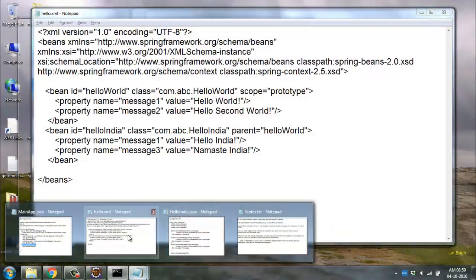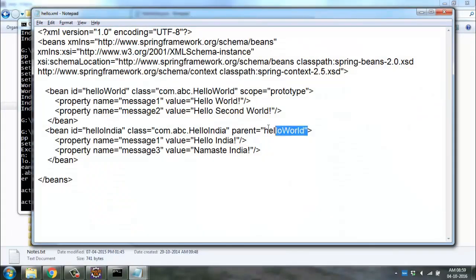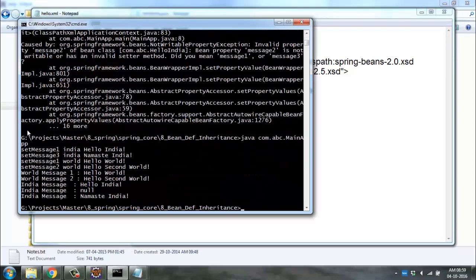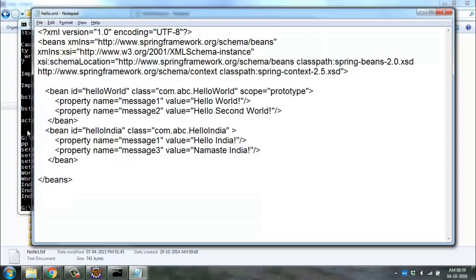What about this one? No sir, didn't set it. When I say parent, it is actually calling that method. Because the bean has to set it. It has to go into the bean. Having it in the parent is of no use, because it is calling it from the child. So it will try to put it in the child. Whatever isn't there in the child but is in the parent, it will try to set in the child. Yes, child.